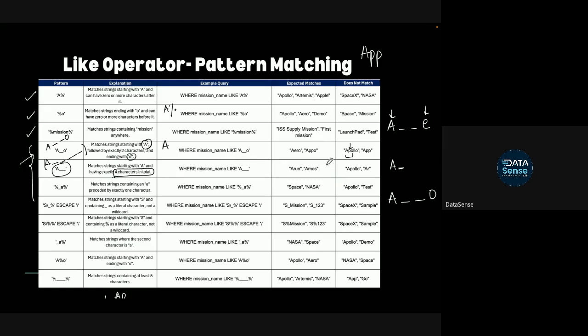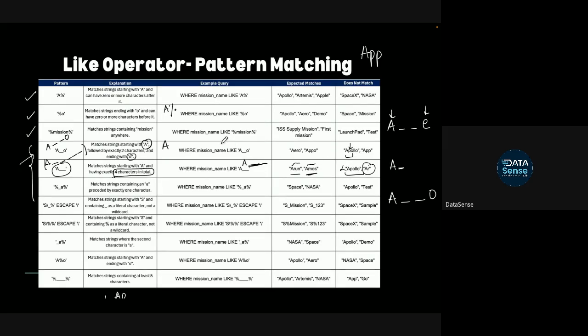Okay. See, like this, Arun, Mo. Suppose you have to create patterns like this. So these are totally 4 characters. All of them are starting with A. After A, you will give 1, 2, 3. And you won't see blank space here, because when you write it in the code, they will basically join. It will look like this. And it will not match with Apollo. Why? Because you are only checking 4 character length. This is 5 or 6. This is 2. So it will not match with this one.